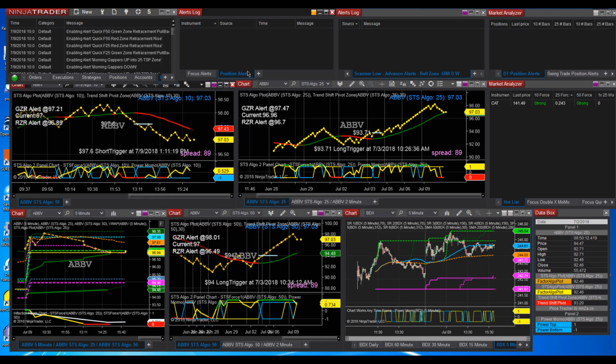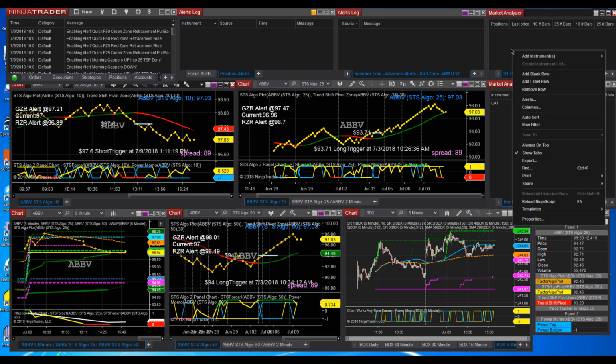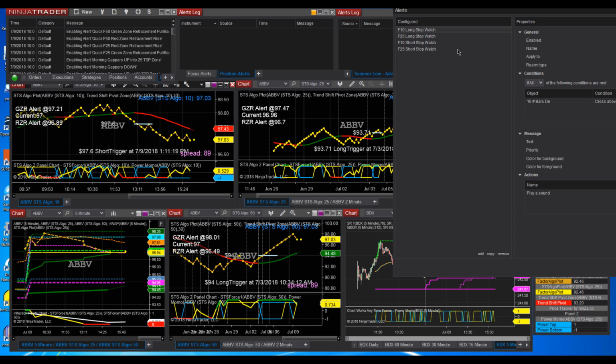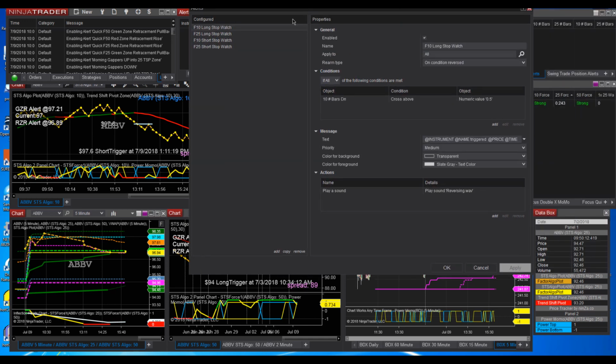And then your positions, if you have more than one monitor, you can actually take this, duplicate it, and then float one out into another window and move this over to a different window. I actually have one of these tabs right over another chart, and then my positions, or any long or short I'm in, you can load those right in here. If you want to keep them separated, this has alerts for both directions built into it, the long and the short. It's just an alert to say, hey, you might want to check your stop. Something shifted in your trade if you're maybe looking at something else. And these are audio, and they say reversing.